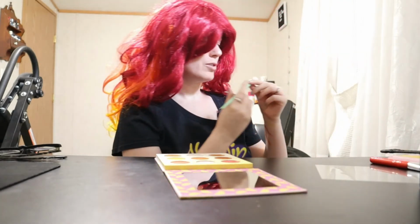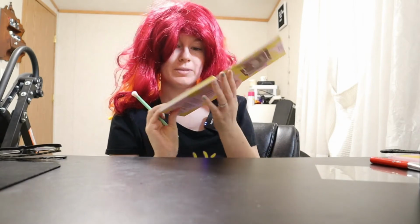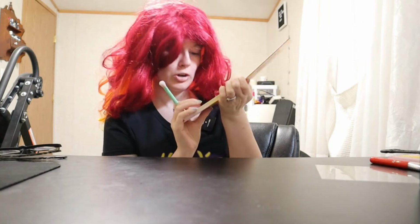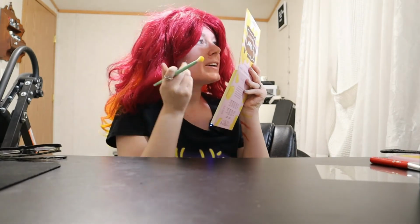All right, so I'm gonna go in with this blending brush here from e.l.f. And I'm thinking maybe this yellow shade from Tarte, right there in the inner corner of my eyes. Move the bangs out of the way here.